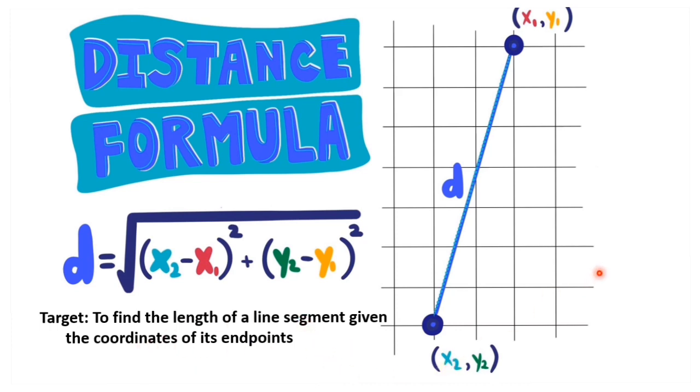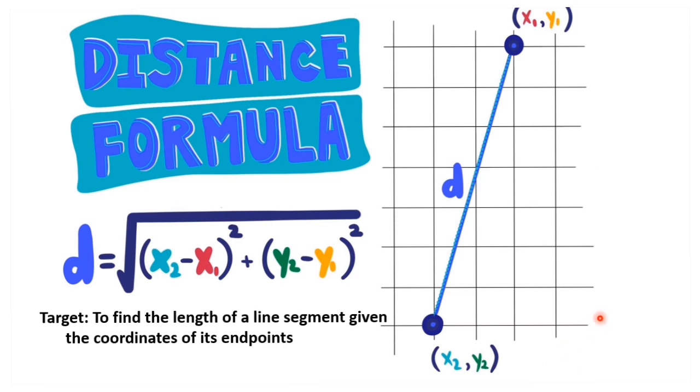Hence, you have here on the screen, it shows x sub 1, y sub 1, and x sub 2, y sub 2. Those are our 2 points. I would like to put this disclaimer now. Always remember, we're talking about coordinates here, points in the Cartesian coordinate system or plane, meaning each point is represented by x and y. The reason why there's x sub 1, y sub 1 is because it refers to our first point. That's the use of the subscript there, while x sub 2, y sub 2 refers to the second point. I hope that is clear now.